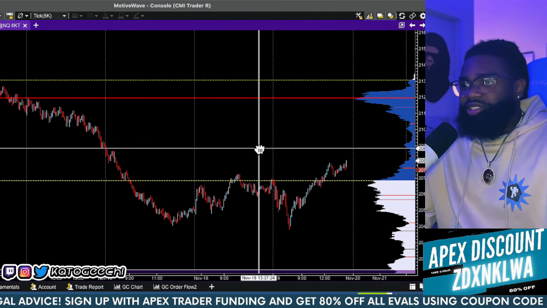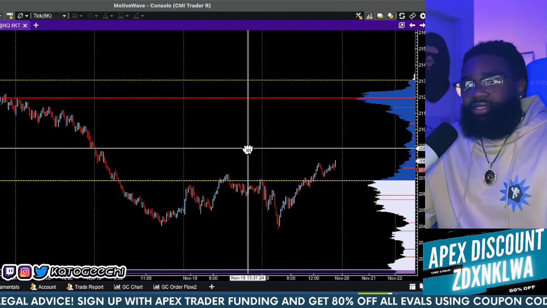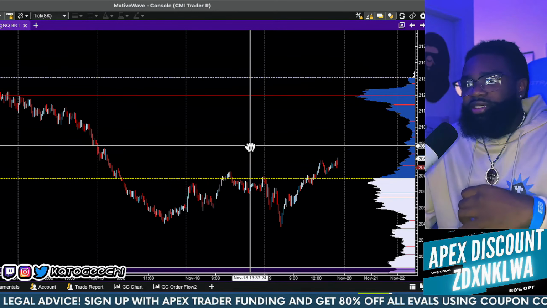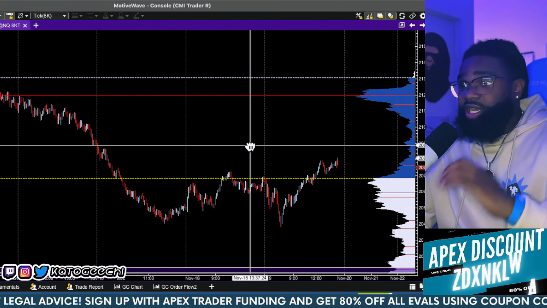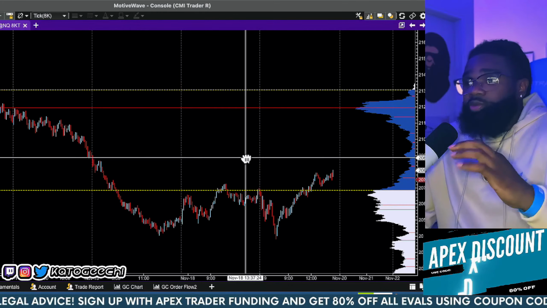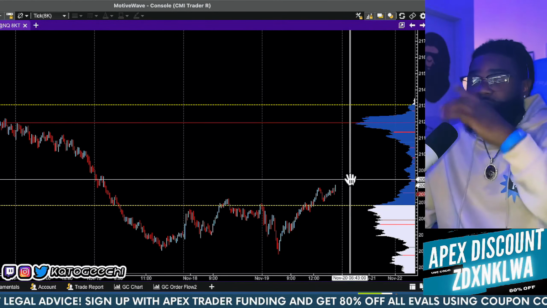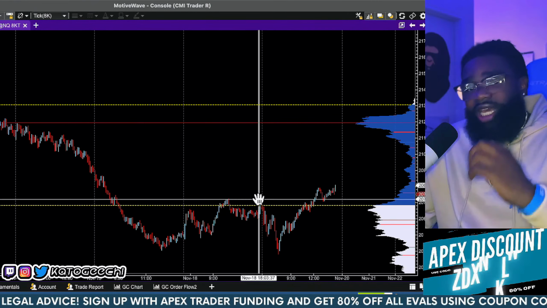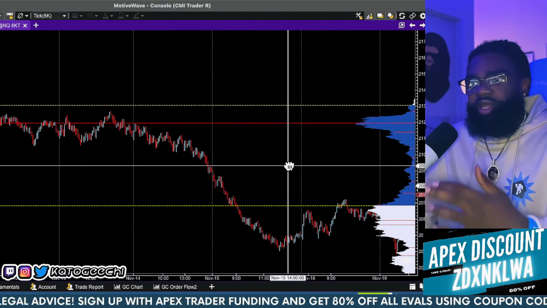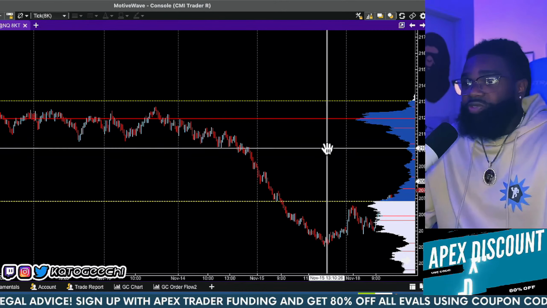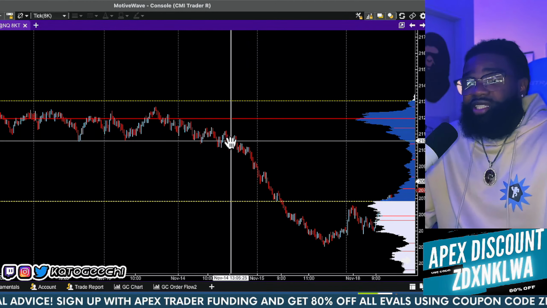The value area is essentially where you're going to get balance. So when you think of balance, what makes the market move is balances and imbalances. When you hear the word balance and you say the market is balanced, what does that mean? That's what we essentially call fair value. That's where the term comes from. The value area is where fair value is. And what is fair value to buyers and sellers? It means get in, right?